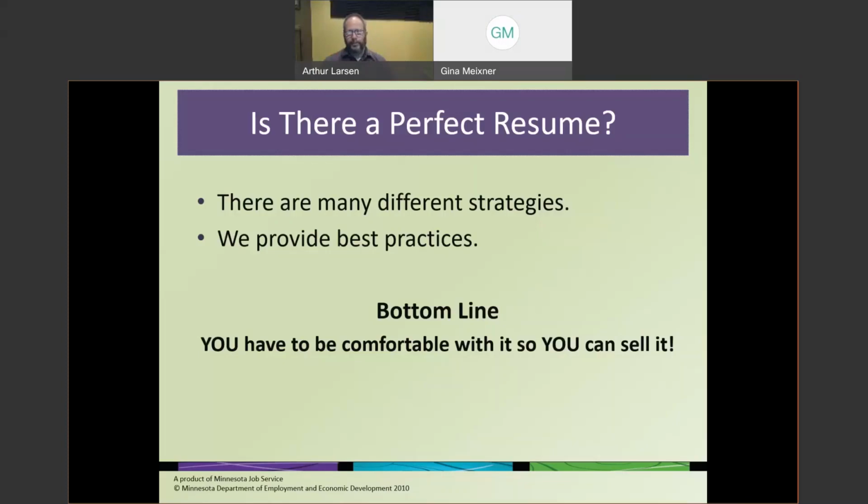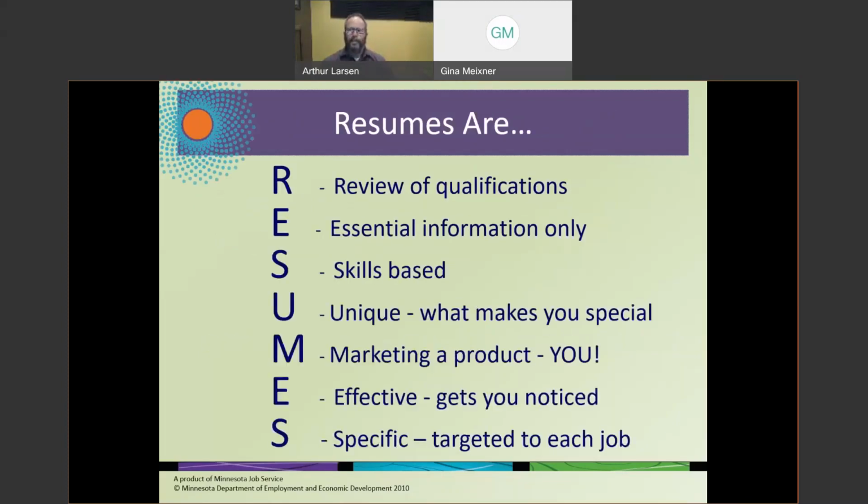All right, so here's an acronym to throw in just to give you an overview of what a resume is. It's a review of qualifications, and I like that word review because it's not everything you've ever done professionally. I have looked at resumes that are 16 pages. I once looked at one that was 24 pages.